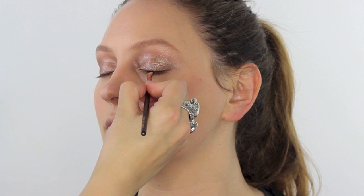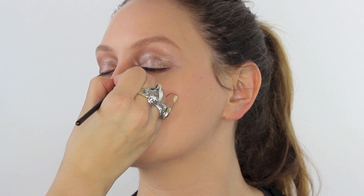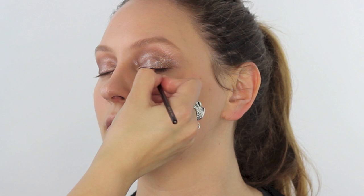And close. And I'm literally, to start with, just going to push this into the roots of the lashes, just to start making that bit of lash definition. But what I can do as well as I go up is push it up a little bit so it stays soft. And close.